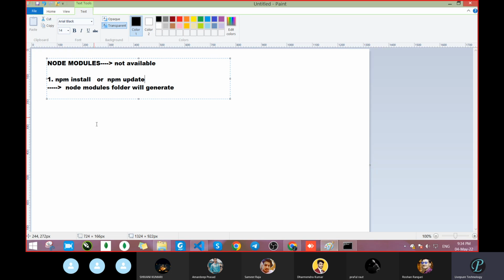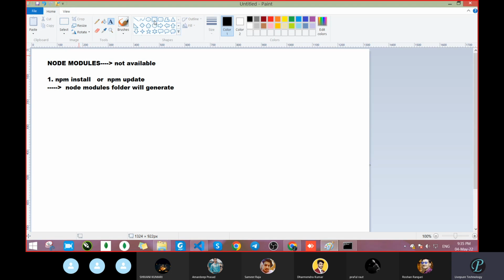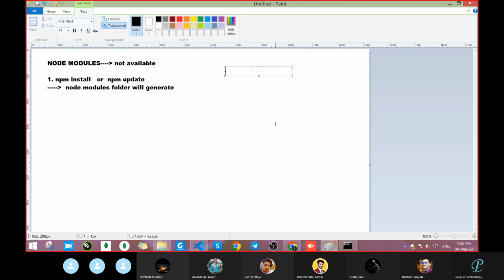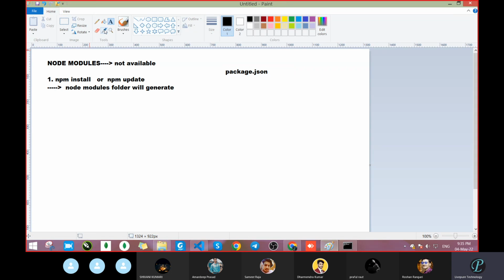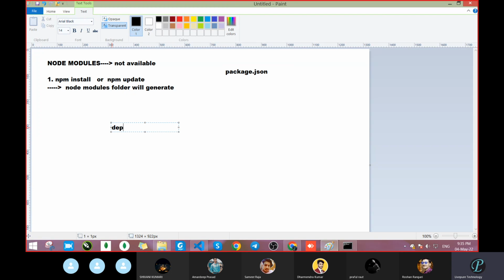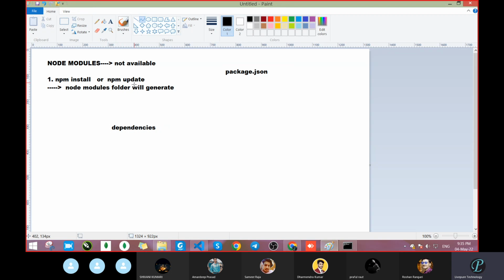So when we run npm install, then what do we get? So when we run it, it takes the reference of package.json, with the dependencies listed there.